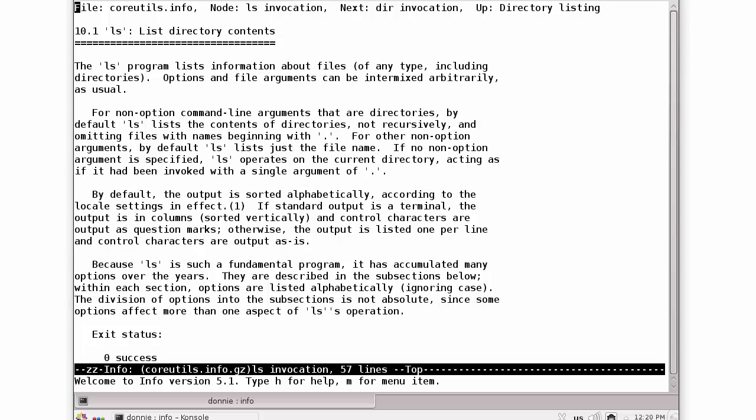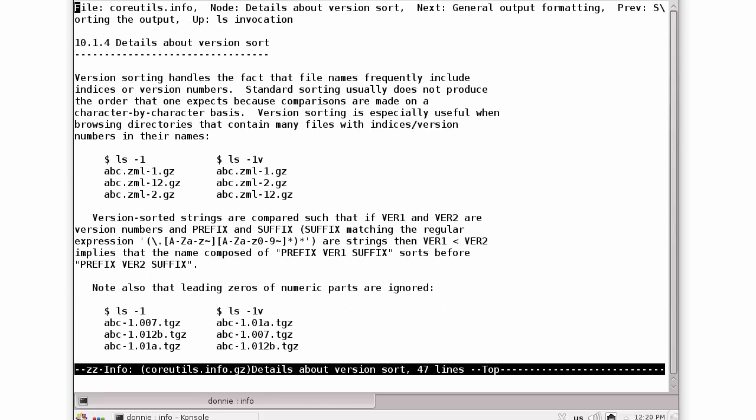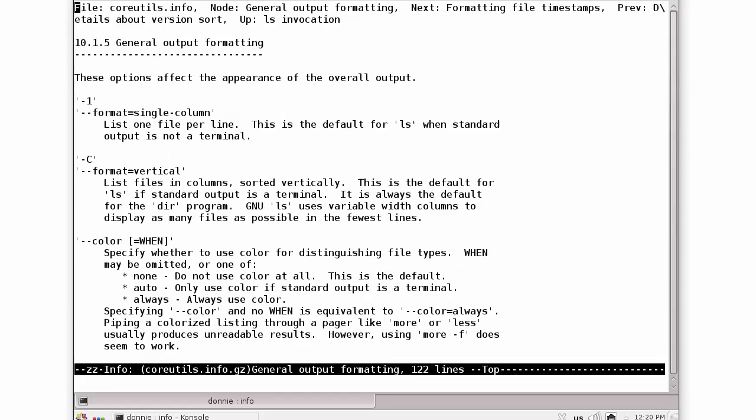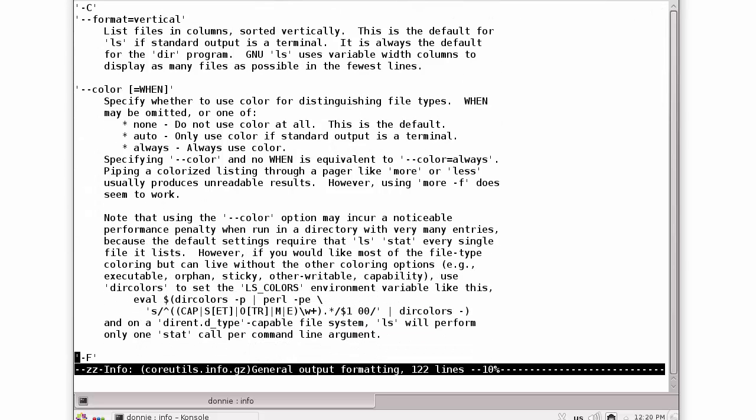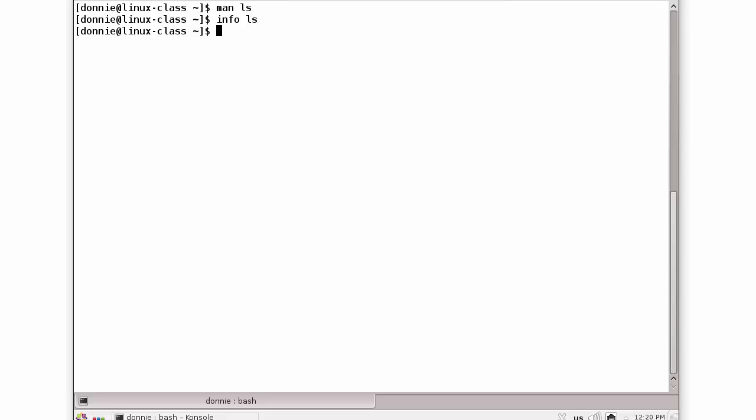And the main difference between info pages and man pages is that info pages tend to be a little bit more detailed, and also the info pages have these different hyperlinks. Just put your cursor on a line that has an asterisk in front of it, and that will take you to another page. And then in either case, just hit the Q key when you're done. And the man pages and info pages you will find in my other video about getting Linux help. So I would encourage you to watch that video as well.